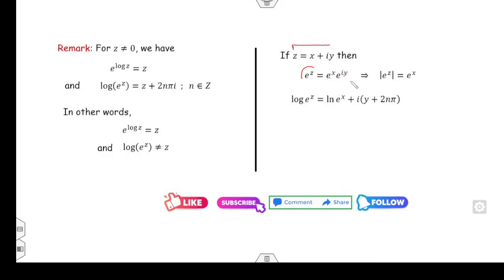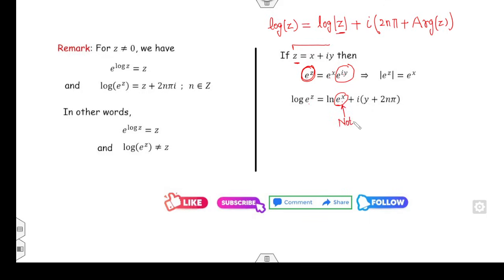Fine, if you take on the modulus, ये वैल्यू कितनी हो जाएगी आपकी 1, so that means the real component here. Fine, so if you define again by using the definition of the log of z, which is log of modulus plus iota times 2n pi plus capital ARG of the z. Fine, तो what is the modulus of this z? E raised to power z, तो ये कितना हो गया e की power x and so on. अब because e raised to power x, this is the real number and it is not periodic.